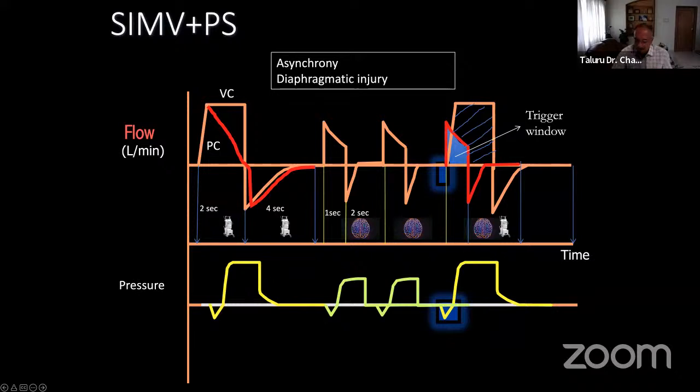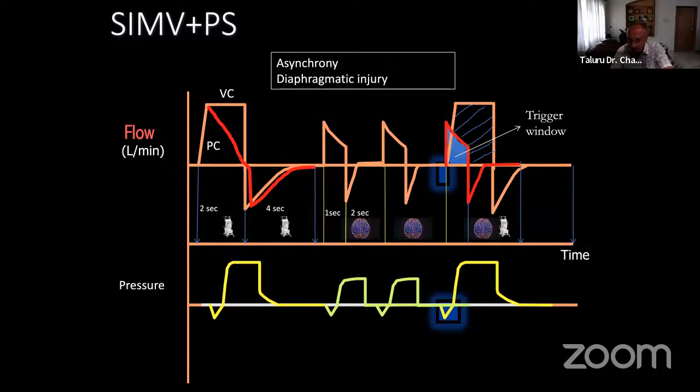There is something called an eccentric injury to the diaphragm in SIMV. So SIMV mode is a very unphysiological mode, and two studies also showed that if you keep patients on SIMV, the weaning is delayed compared to T-piece and pressure support ventilation. See, something to ponder about. So your pressure support does the job, and if the patient doesn't breathe for 20 seconds or whatever you set, it goes back into pressure control.